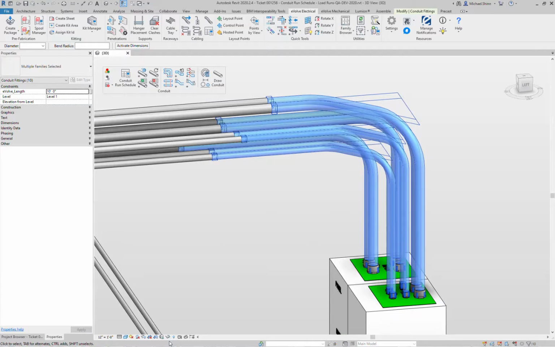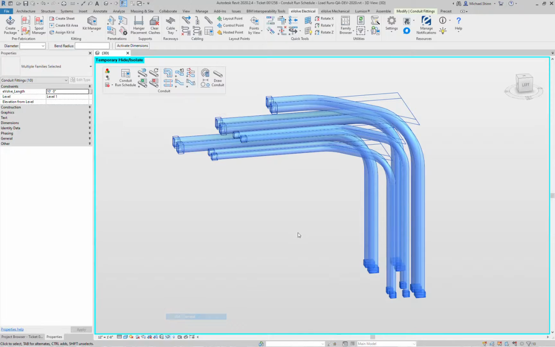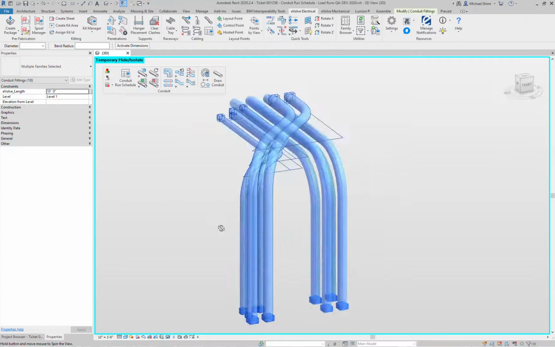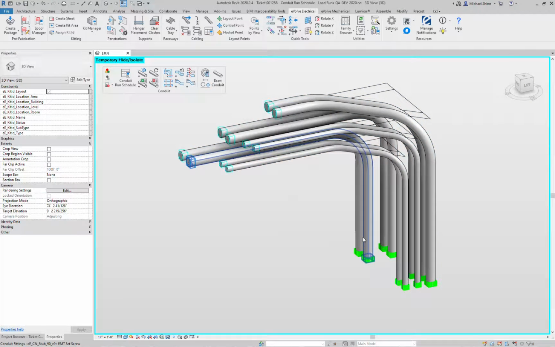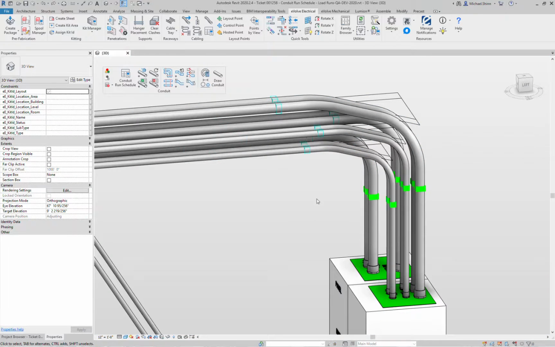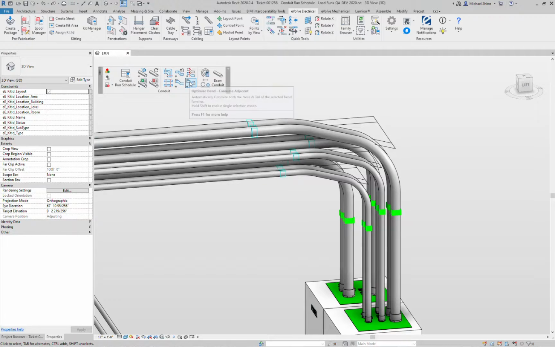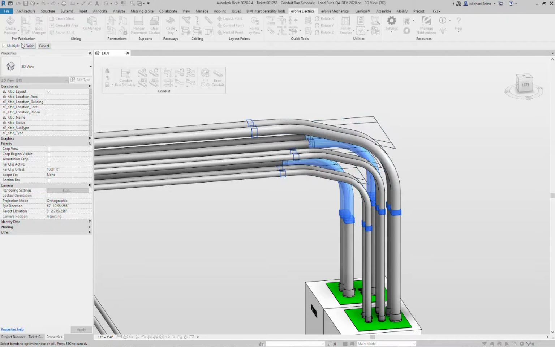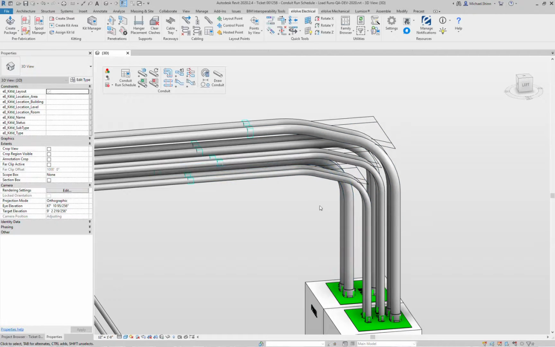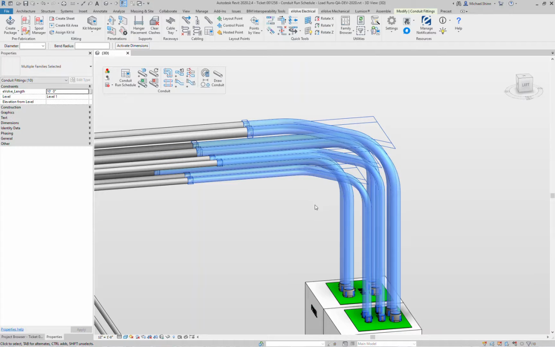Let me isolate these in our view for a second here. Pretty cool how fast it was able to do that. I'm going to hit undo on that procedure, and you'll see it happen one more time. Click onto it, window select, click Finish, and in a matter of a couple seconds it's optimized those and made them fully 10-foot sticks. And then that's when these next commands come into play. So next, at this point, we probably want to align our couplings in this scenario.